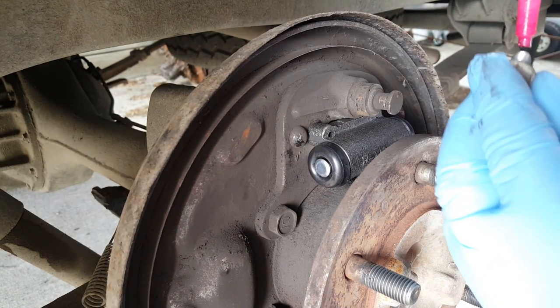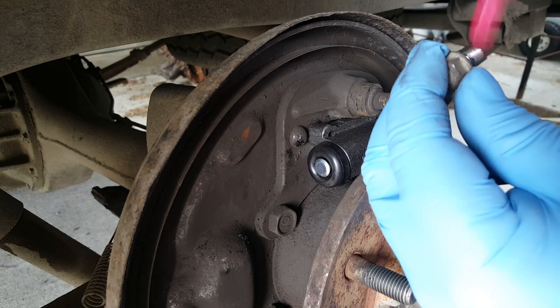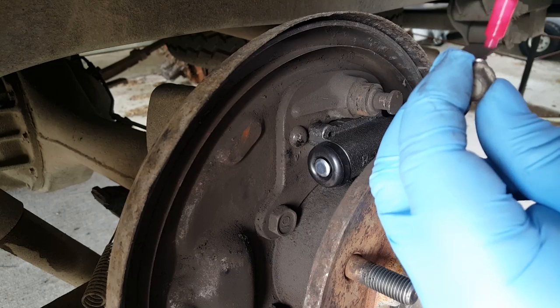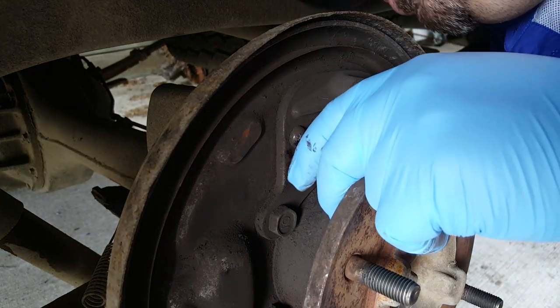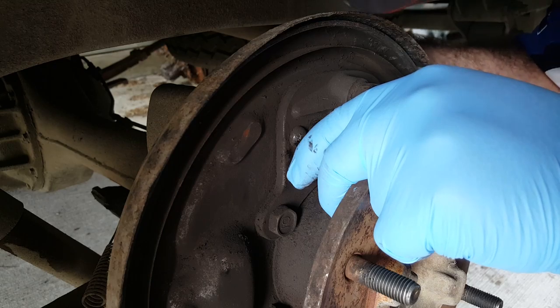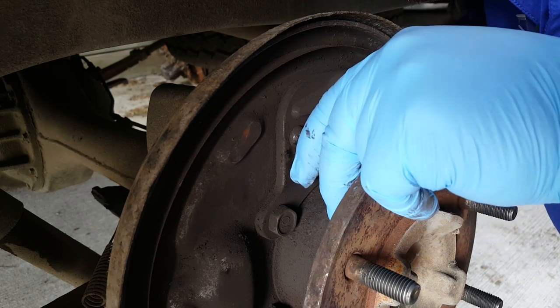Bit of thread lock, if Ben's left me any. Have we got any thread lock? Come on, Ben. Looks like you're buying the next tube. Okay, we've run out of thread lock. No thread lock on this one. Look, it's Ben's truck. Okay. So normally I'd be putting thread lock on there. Not today.